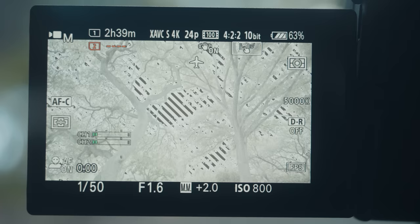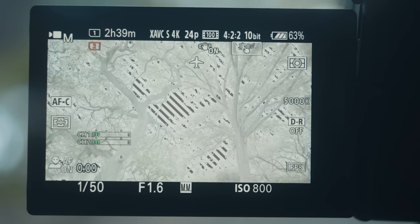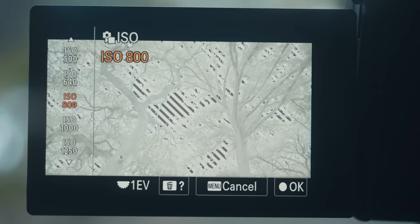Now, to help you out with exposure and make sure you aren't overexposing your footage, I would highly recommend using zebras. Enabling zebras on your A7IV will tell you if your footage is overexposed by putting black and white lines that kind of look like zebra stripes on the overexposed parts of your image. You will need to calibrate these zebra stripes to work properly with your S-Log3 footage though. Incidentally, if you've watched my A7IV camera setup video and downloaded my settings preset, you already have your zebras set up for S-Log3. If you haven't watched that video, I will link to it in the corner and down in the video description.